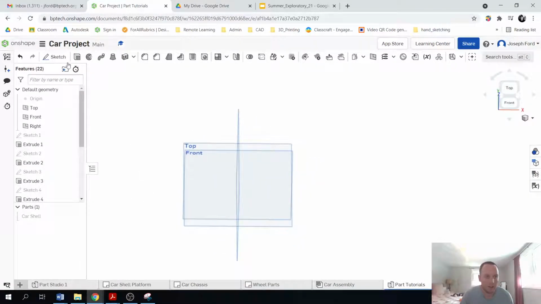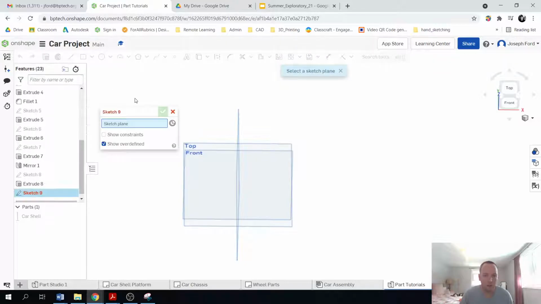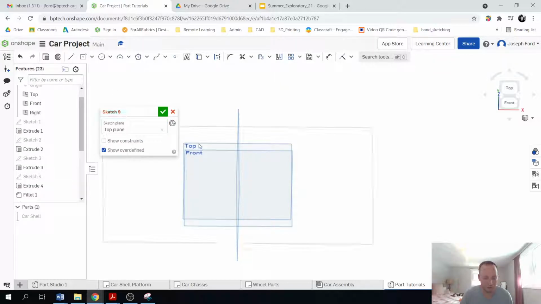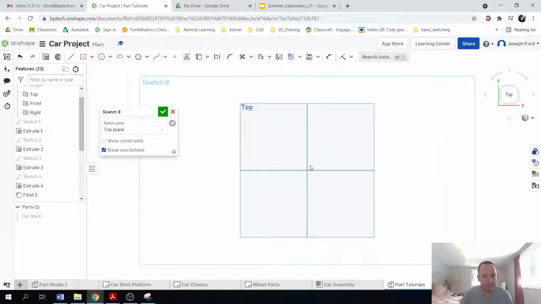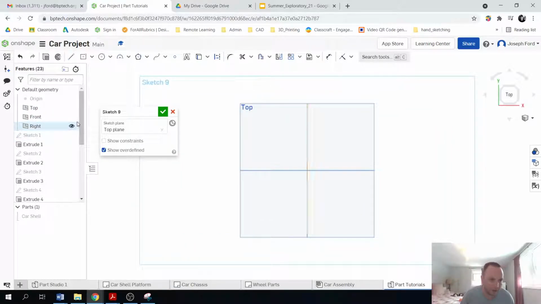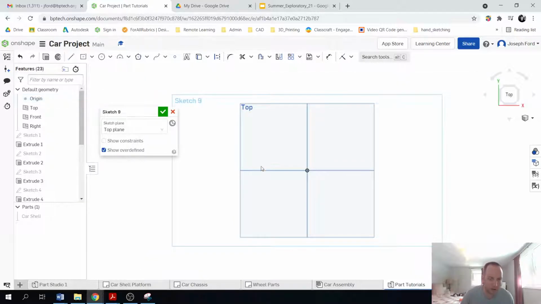So I'm going to start a sketch on the top view, N to get normal to that. Oh, and it looks like my origin isn't showing up, so got the origin there. And then rectangle R, it's a center point rectangle.